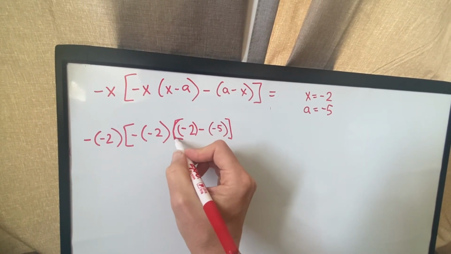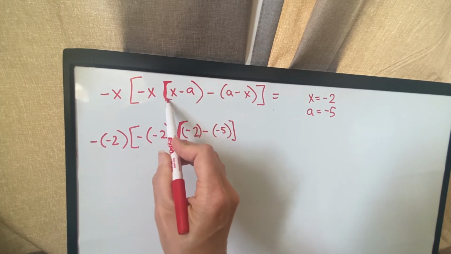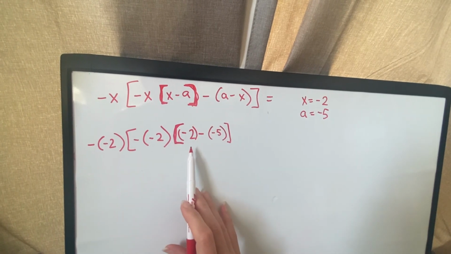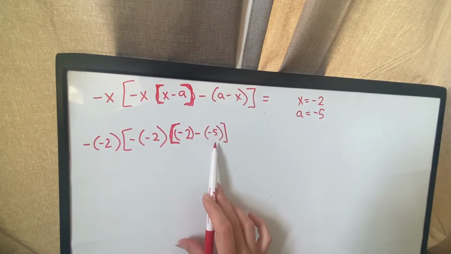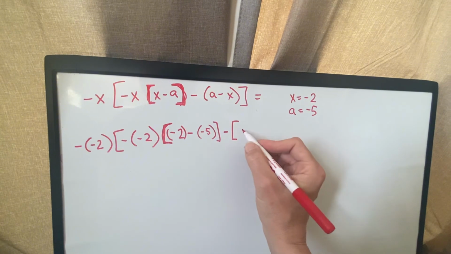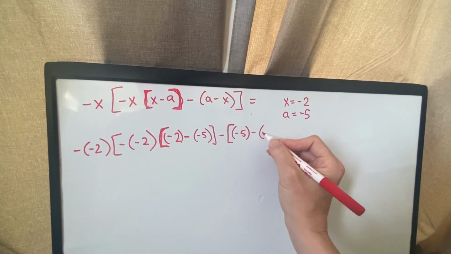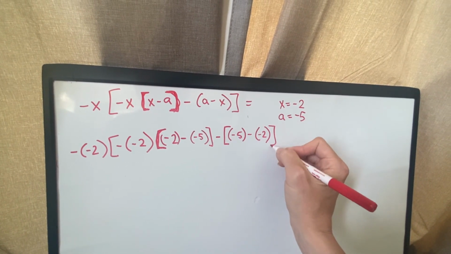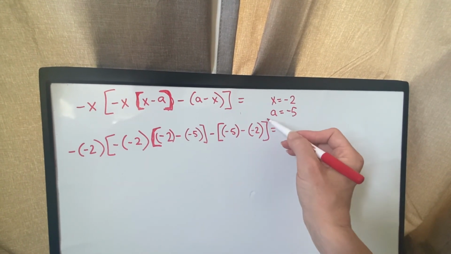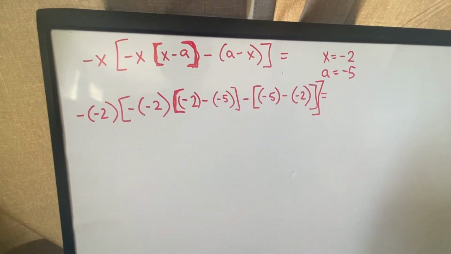Okay, so see how I'm changing this? I'm just changing it to make it a little bit more clear, so I just turned this into another bracket, because I've got a lot of parentheses right now. So I've still got a -2 minus -5. That's all still in a parentheses. I'm going to do the same thing here and put a big bracket here. A is my -5 minus -2, and there we go. And then one more of these big guys, because that one goes with this one. So hopefully now we can evaluate this.